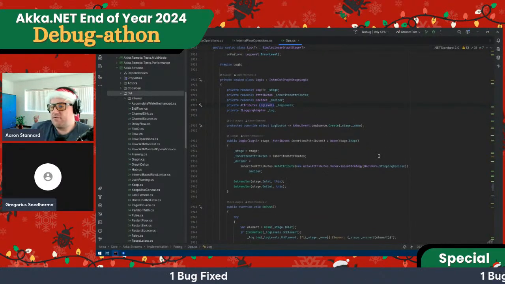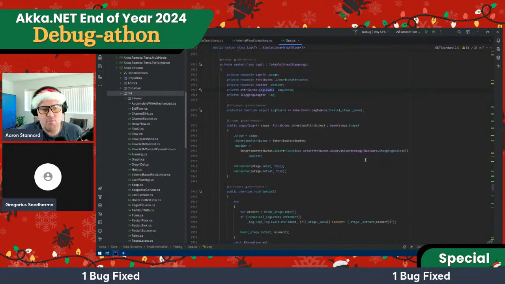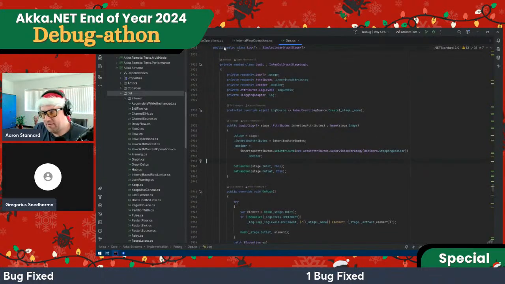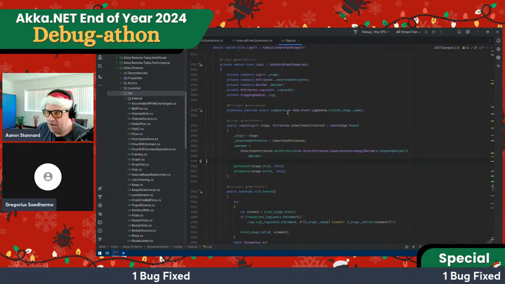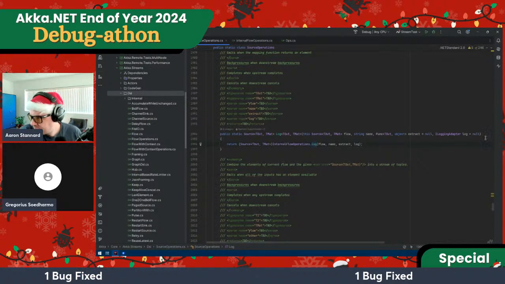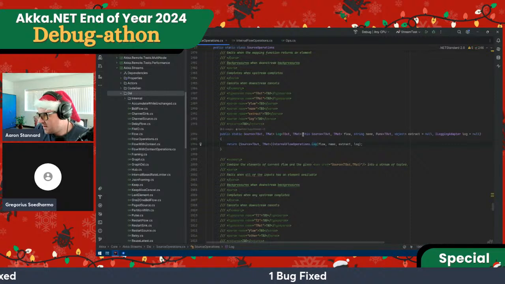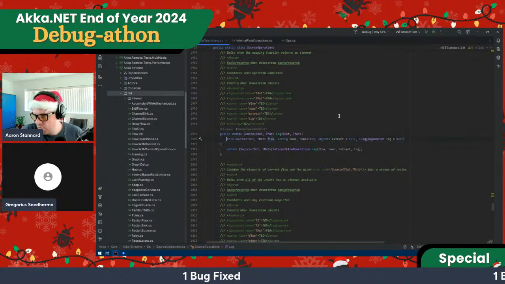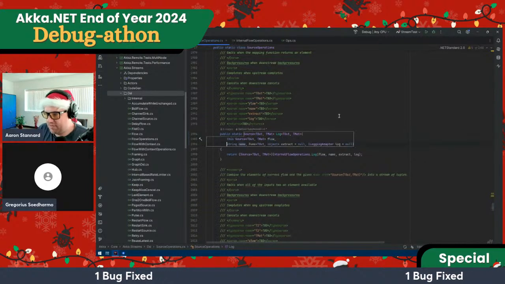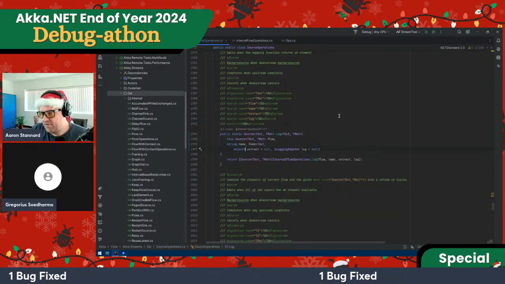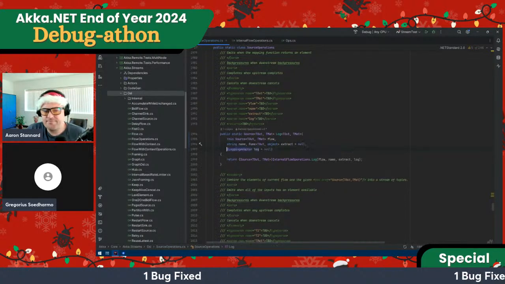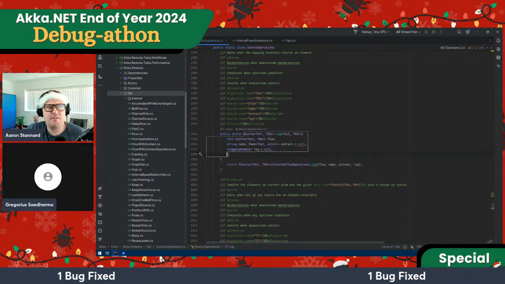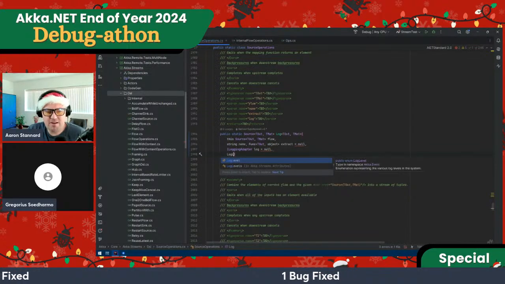Well, so here's what I think would be a convenient way of handling this then, Gregorius. Let's go to the DSL where we actually set this. Yeah, there we go. Can you please add an overload to this method here that will take a log level, and we'll call it like default log level or something, or just call it log level.